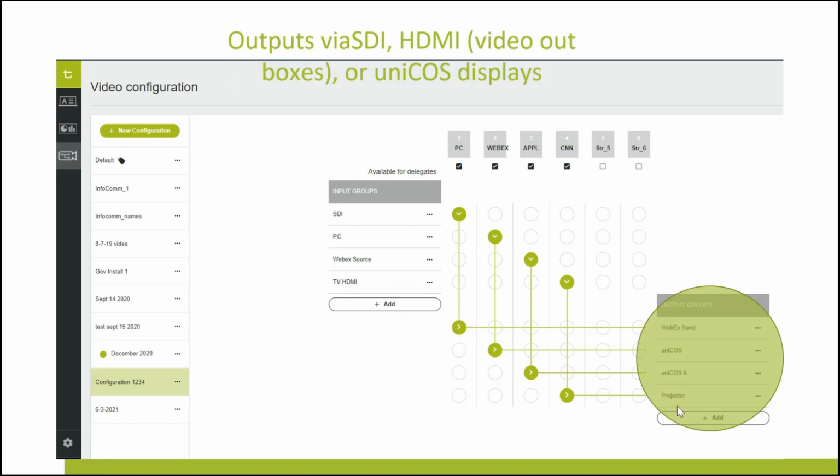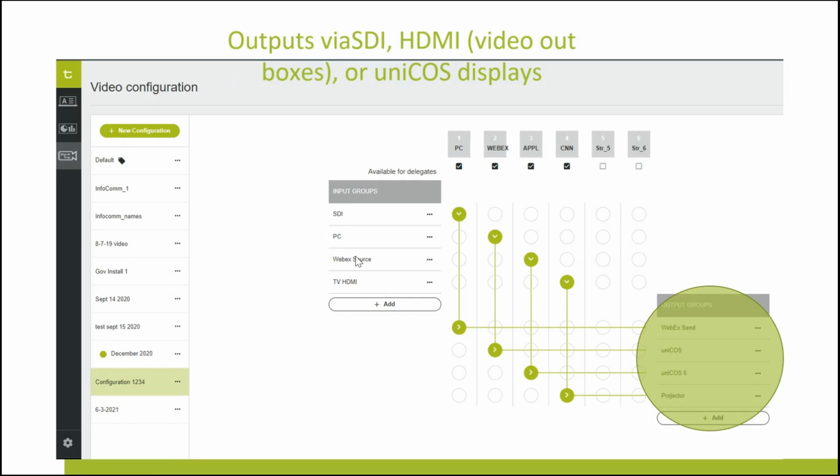Yep, and another note too, right? The inboxes don't have to show up as individual items. They could be grouped when you're creating them. So you could say, hey, this is the front row. If you had a whole row of people that had an HDMI cable at them, any of those units, whoever hits their button, could show up there if you wanted to, or they can always be broken out individually too. Okay, great. And the same thing kind of applies to the far side, right?